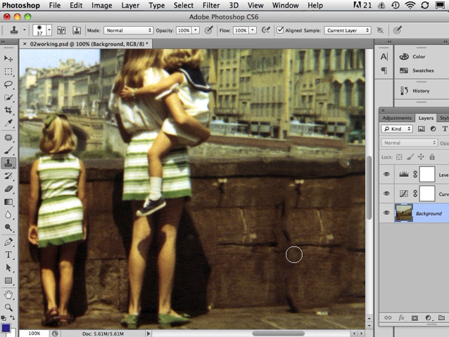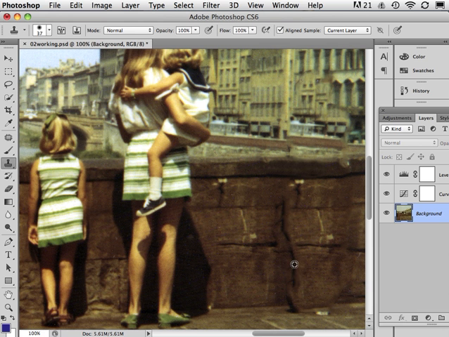And then we're going to determine that one of these cracks we'll have to use as a master. So I'm going to grab this one, Alt click, and come down here and click. Okay, then I'm going to Alt click again. I'm going to come down here, click, click, and let's do one more. Alt click and come down here and click. Okay, and one more.